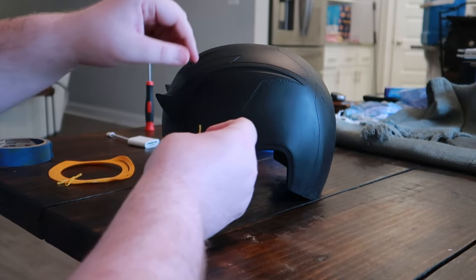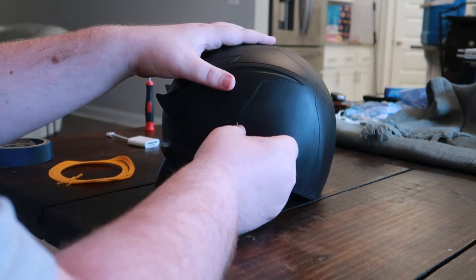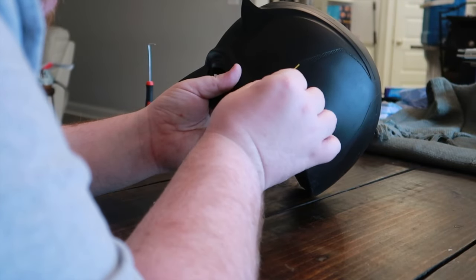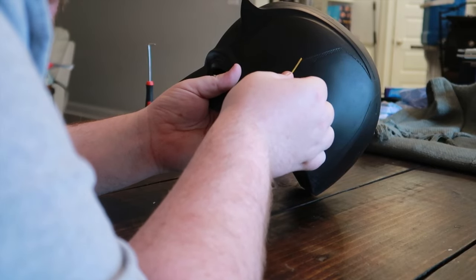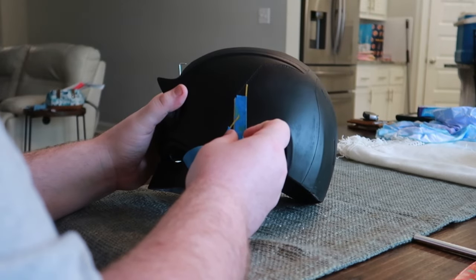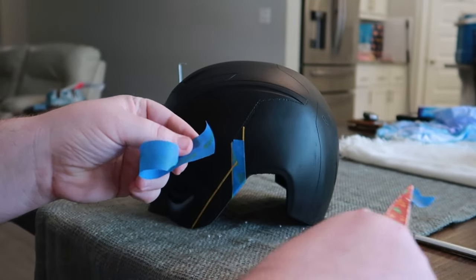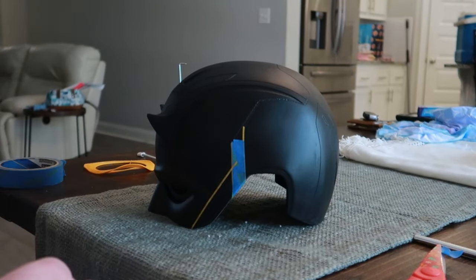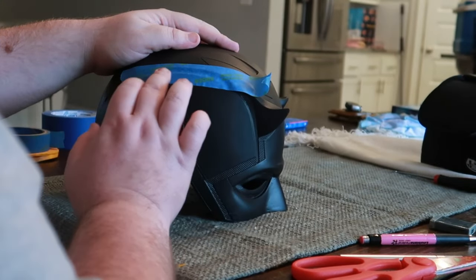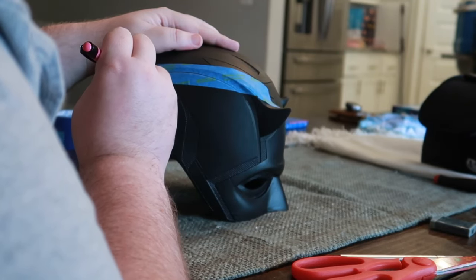So now in preparation for the red, we're going to mask off what needs to stay black. And let me just say, this was difficult. What I ended up settling on was taking the painter's tape and then using a pin to push the tape into the grooves where I needed it, and this also ended up creating a guide for me to cut along.